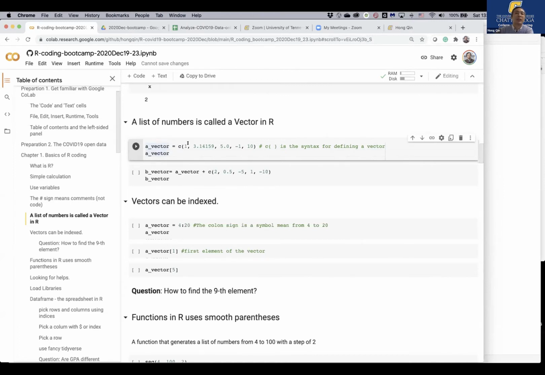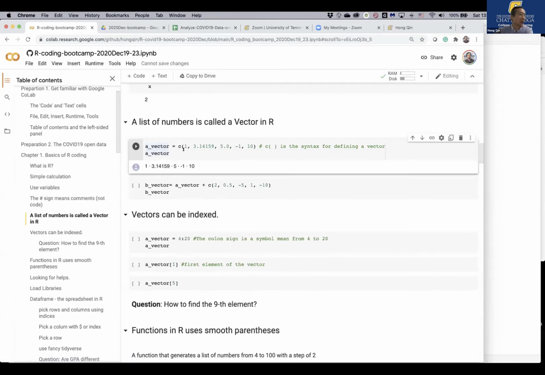So we have c parentheses with some numbers, and that will be a vector. If I run that line of code, we have a vector which is 1, 3.14, 5, -1, and 10. So that will be a vector A.